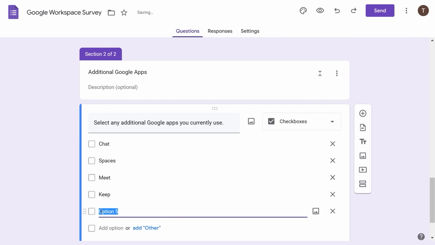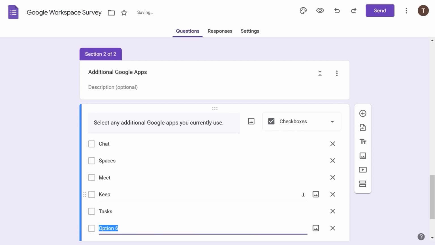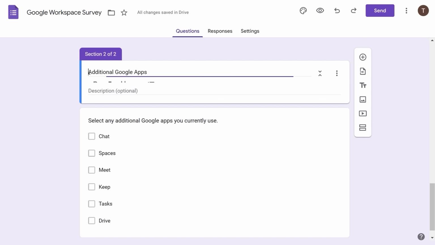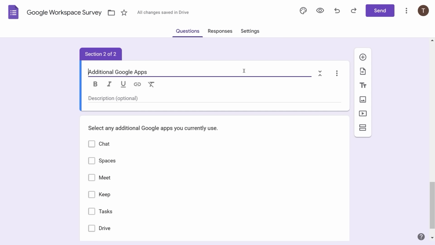The fifth one, tasks. And last but not least, drive. And I'm going to just go back up to the second section, select additional Google apps, and make that bold.